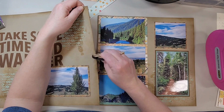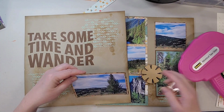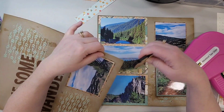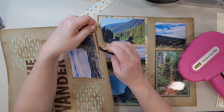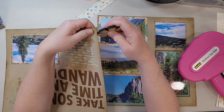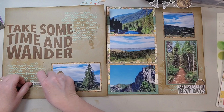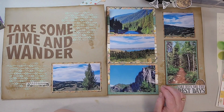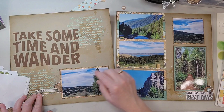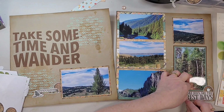Now I'm using the edge distressing tool that I got from MK's shop, Some Assemblage Required. I was so excited when I saw that this was back in stock. So as soon as I got the email saying it's back in stock, I ordered it that moment. And I wouldn't have thought that something so seemingly simple would make such a big difference, but it really does. It does a great job, way easier than using my fingers or the edge of my scissors. So I was really happy with that. It might not be the first time you've seen me use it in a video, but I think it was the first time I actually used it for a page.